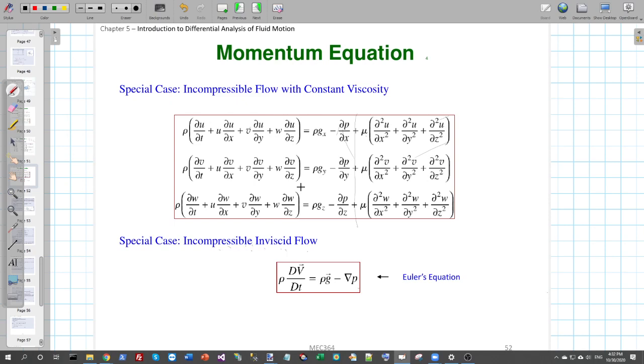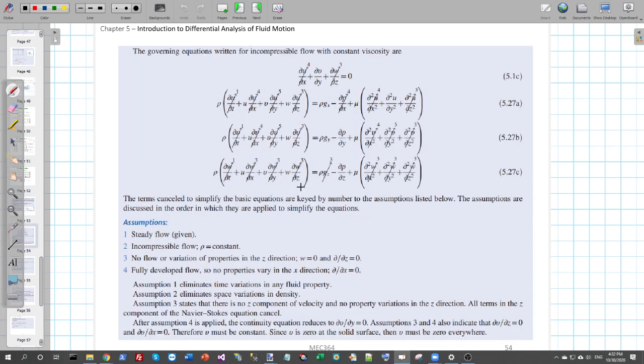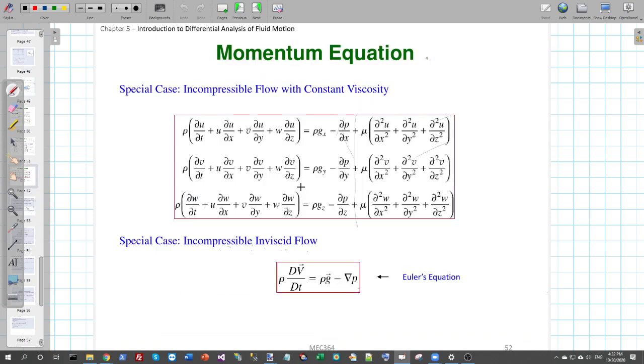We also have two sample problems to work on with these Navier-Stokes equations, and I will go through them together with you on next Monday's class. Here I would like to finish today's lecture, and please try to watch this video. If you have any questions, you can ask me in next Monday's class. On Monday's lecture, we will also quickly go through what we learned here, so that if you have any questions, you can ask me.